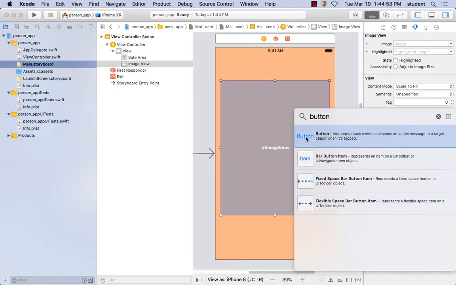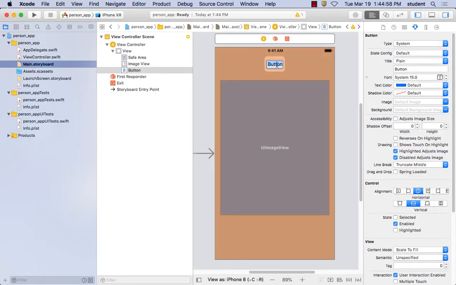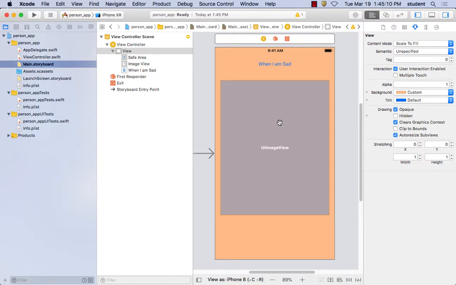Drag a button out, and I'm going to put it at the very top of the screen up here. In that button, I'm going to say, when I am sad. Sad, how do you spell sad? S-A-D. Sad. Because remember, I'm going to put Brad Pitt first, so I'm happy. So when you click up there, it's going to change to Leonard Cohen, and the text is going to change to when I'm happy. And I'm going to click on the text that says when I'm happy, and I'll put Brad Pitt there. Does that make sense? You want to start with I am sad.